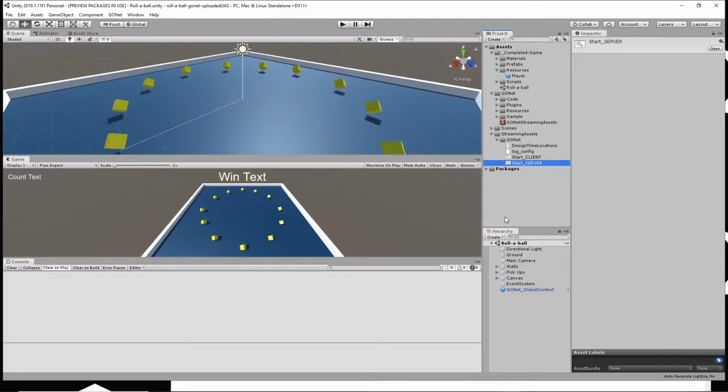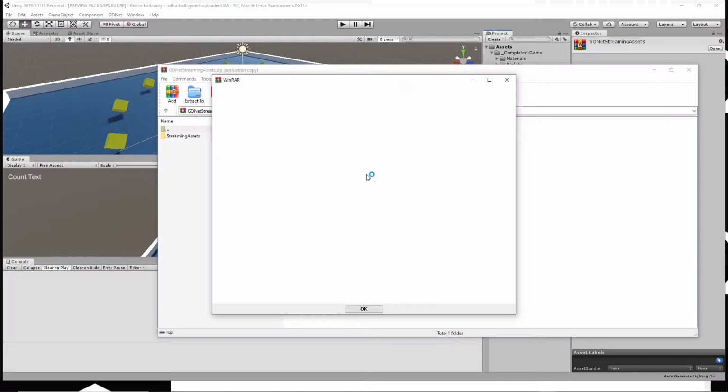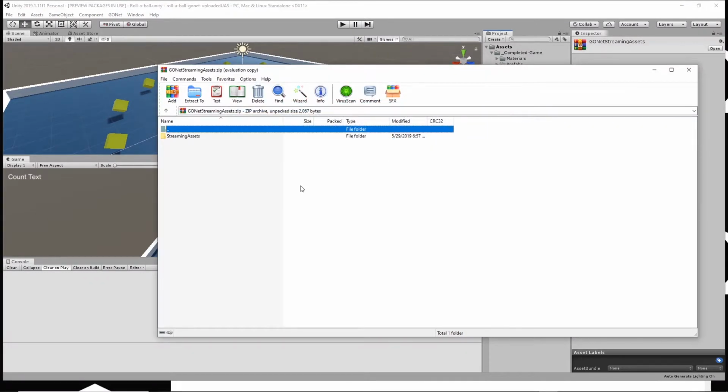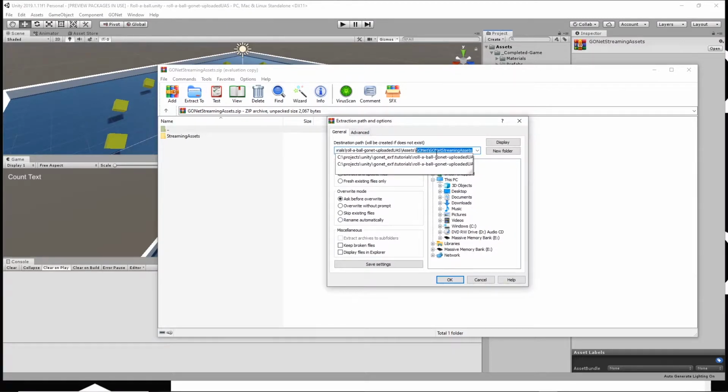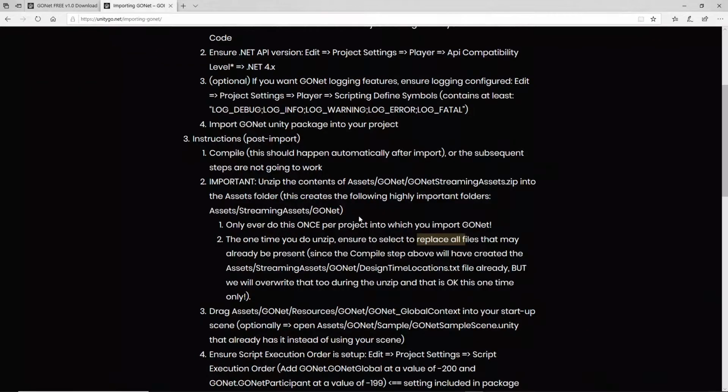But let's say that you go back and you run through the test and you're like, oh, well, now it's time to run the server and the client. Oh, I don't have these two files. I need to go and unzip GONet StreamingAssets. So what you could do right from here is just double click that if you're on Windows. Now, I don't know the case for other platforms, and again, I apologize for that. So it'll open the file for you to see what's inside the zip file. I'm going to extract it. And the place that we instruct to extract it is the assets folder. And I'll just show you that real quick. It says to unzip this.